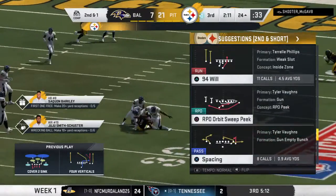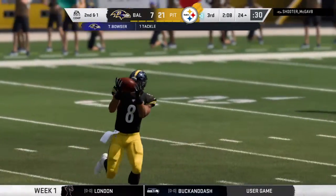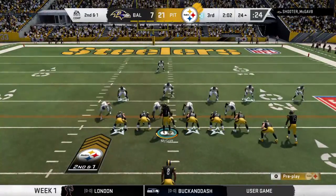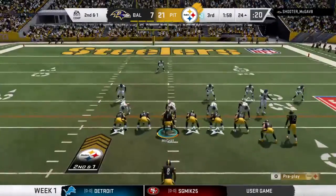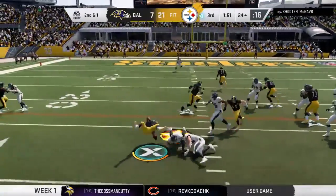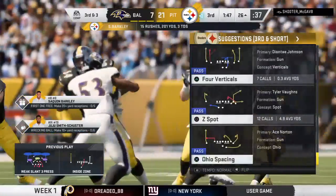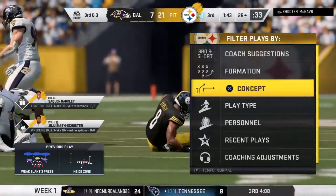He's already proven to be a factor in the running game on this drive. Now he gets involved in the passing game. I think what we're seeing here is the modern version of workhorse in the NFL, being able to run it and catch it with equal proficiency. On 2nd down now. Barkley, they're going to snuff this play out behind the line. We have not seen that much today. He lost 2 there, and it's 3rd down.